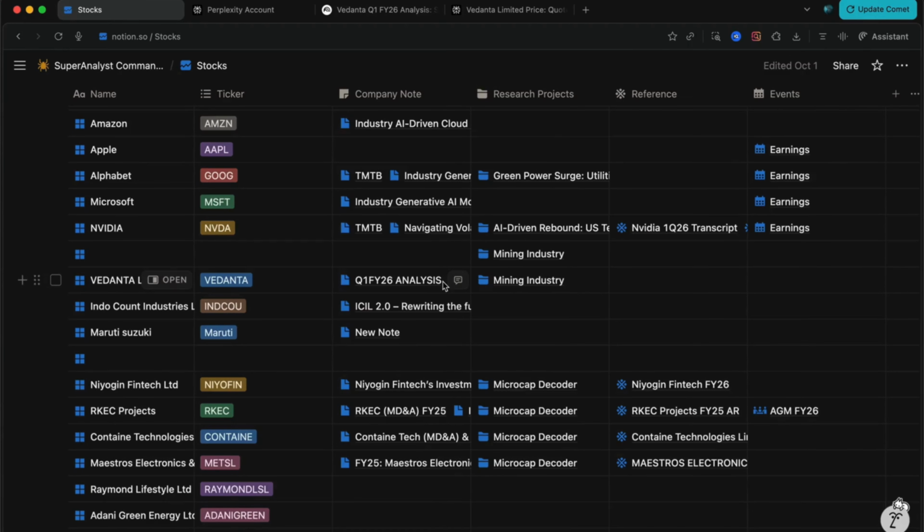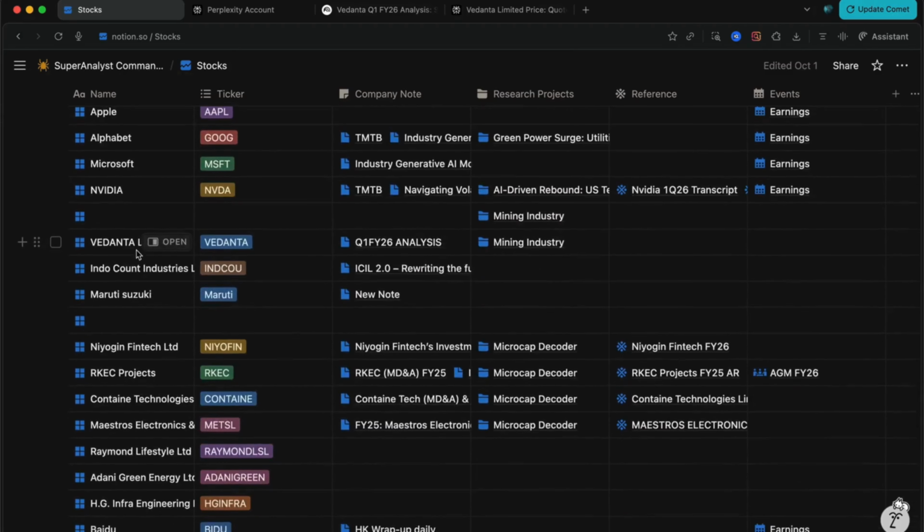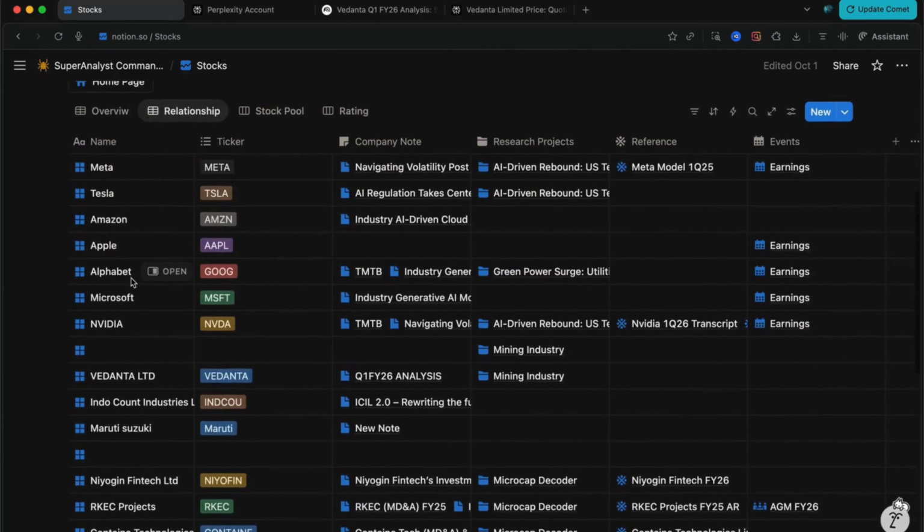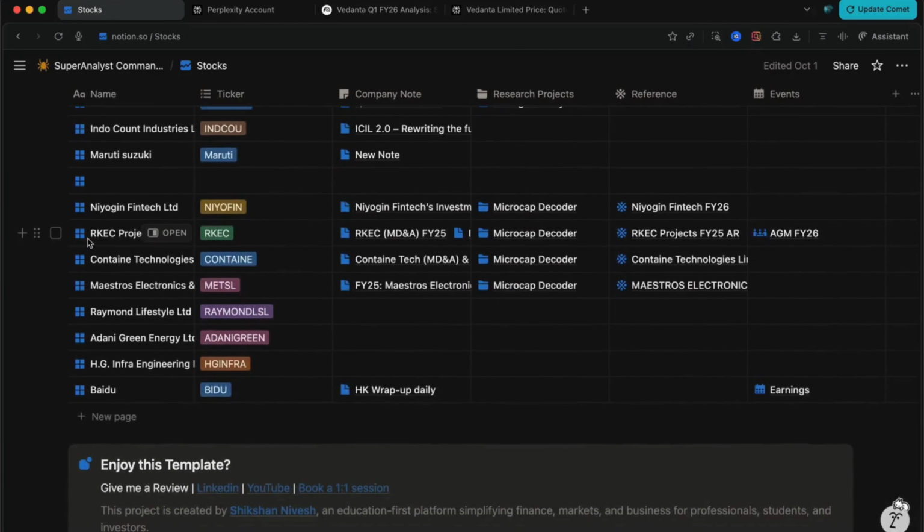Now I will tell you how the workflow works, right? So once you go into stocks, let's say I will take RKC as an example. So there's a company notes section that you will find inside. There will be a report, some project it belongs to, it will show up here. There's some kind of a reference, so let's say annual report was the reference, annual report shows here.